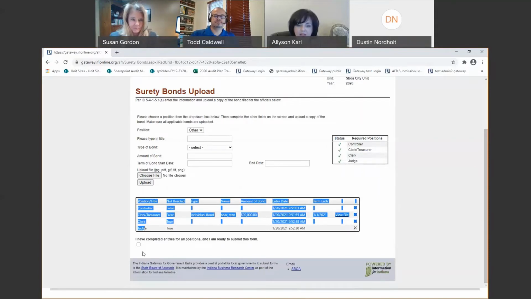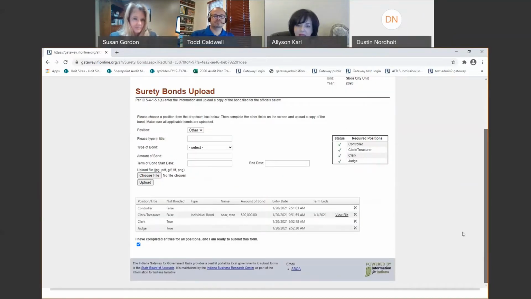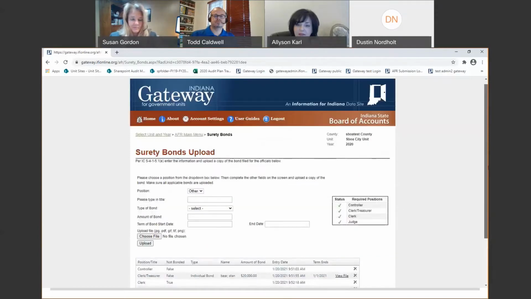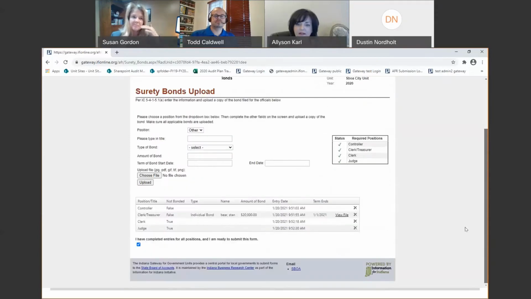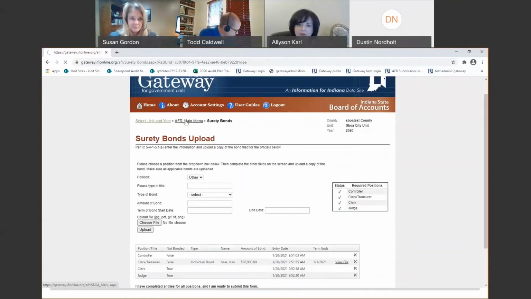And if we're satisfied it's correct, we want to click this box to show that we're complete. And I don't see a save button on this one. So it looks like it's automatically saved them individually, so we don't have to save them as a group. So back to the AFR main menu.